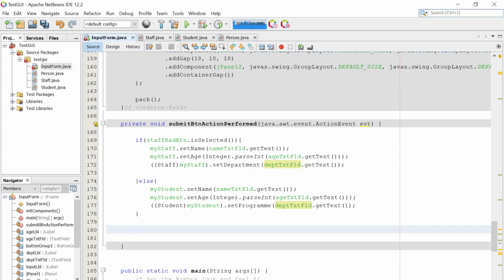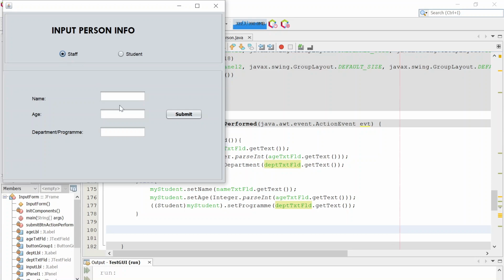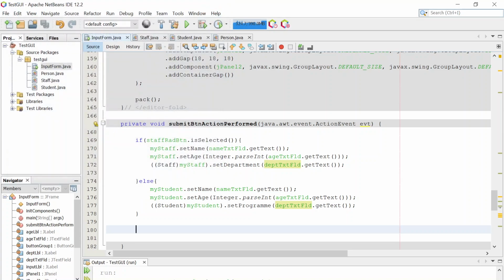So after it's selected, let's say I just select one. So if we run this, let me select this one. So what I'm going to enter is Ali, age is, let's say, 26, then department is GMM. So submit. So it's submitted, but you can't see the output, right? So maybe we do something on the output.